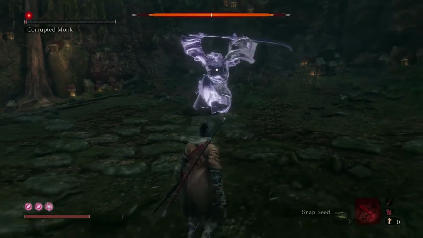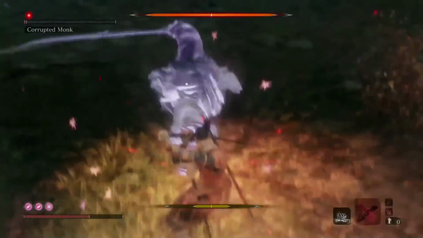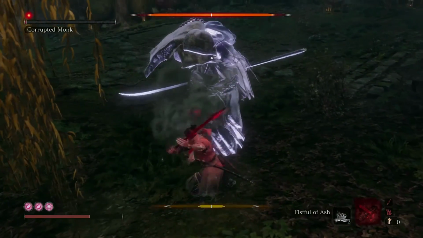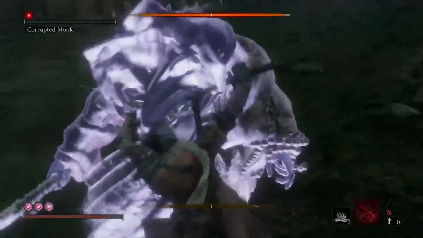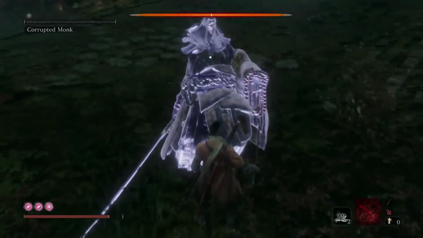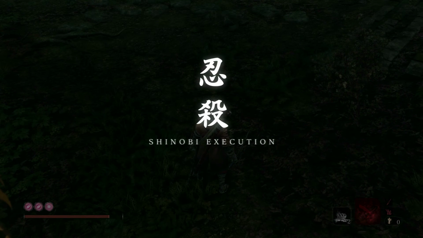So always use the Mortal Draw, and when you have used up the Snap Seeds, pause the game and remove them from your quick inventory, so you don't have to browse through more things than necessary if you need to heal or whatever.